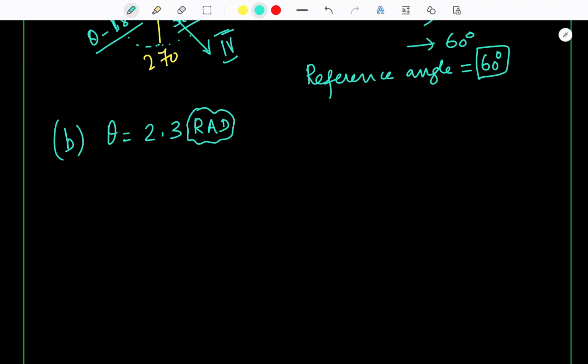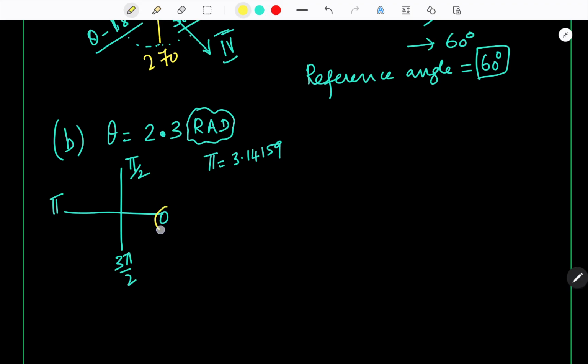This is one idea. Another idea is very simple. This is 2.3, right? Usually, if you see this one, 0, pi by 2, pi, 3 pi by 2, and 0. Where is this 2.3 coming? Okay, so now you should be very careful. It is not the exact value, but somewhat a nearer value, you can say. Pi is nothing but 3.14159. You studied already in school, right? Correct or not? Yes. So this will be your 0.